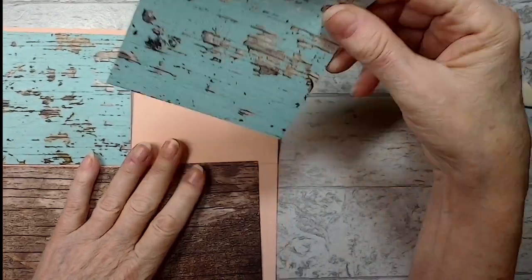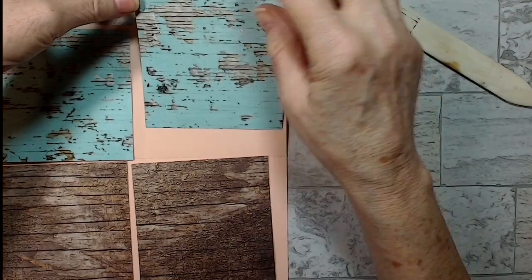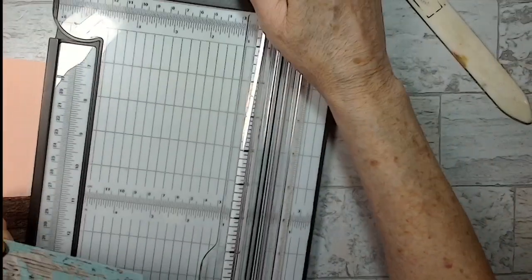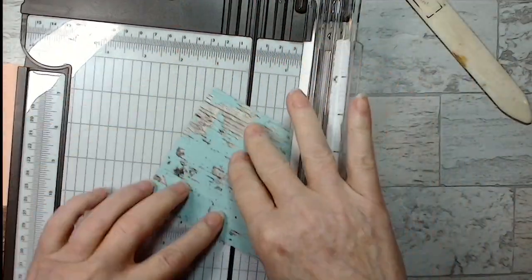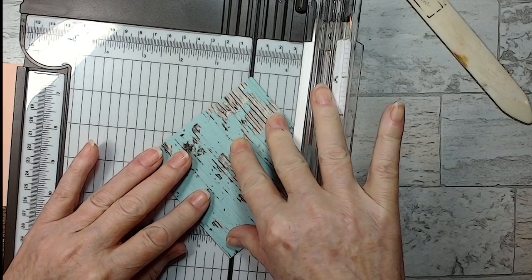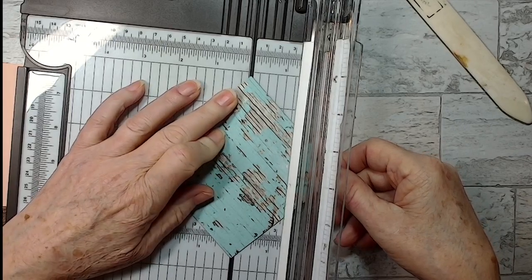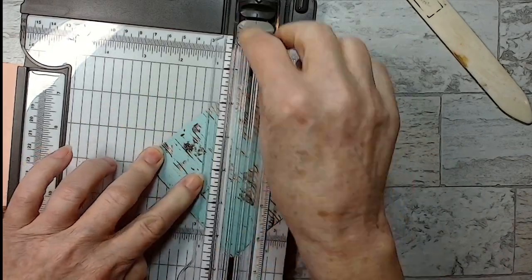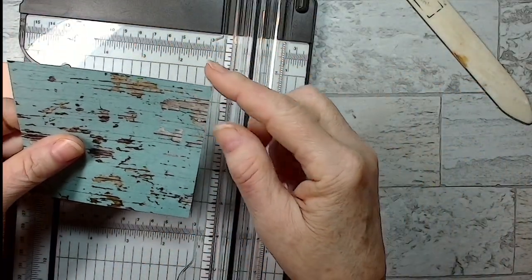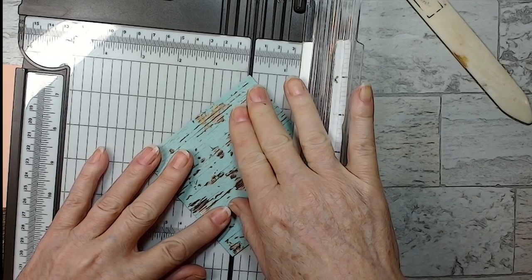What I need to do is trim this so that it will fit on both sides of this. So when we look at it, you know that you have to go from this top left corner to the top right corner with your trimmer. Top left to bottom right. Whoop. You move one side and then they both move, so you have to make sure. All right, so we have that, and now the next one will go from the top right corner to the bottom left. You just have to make sure you get those right.